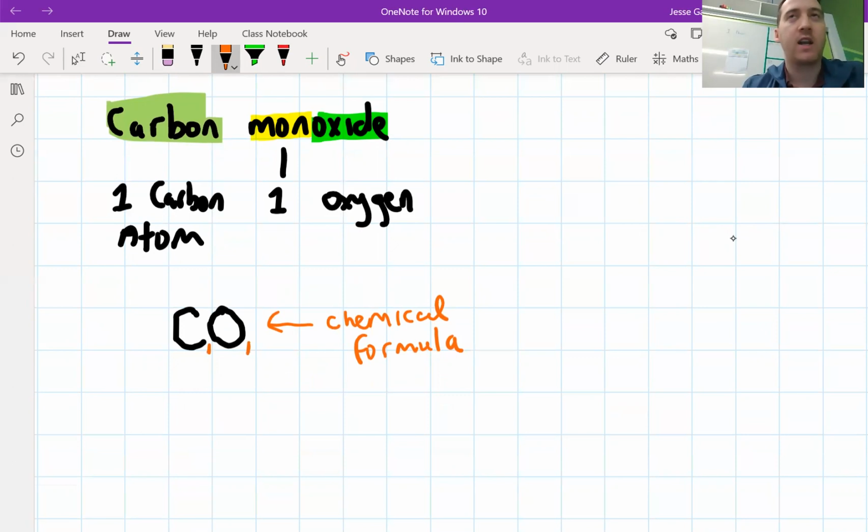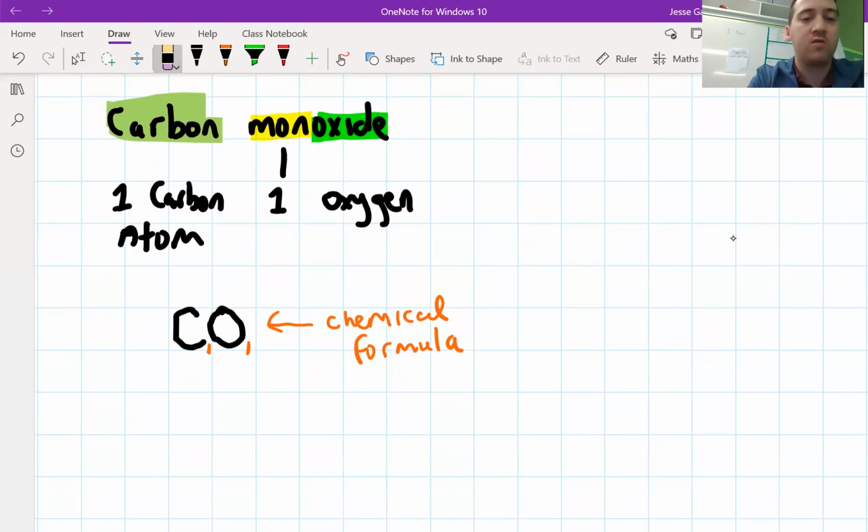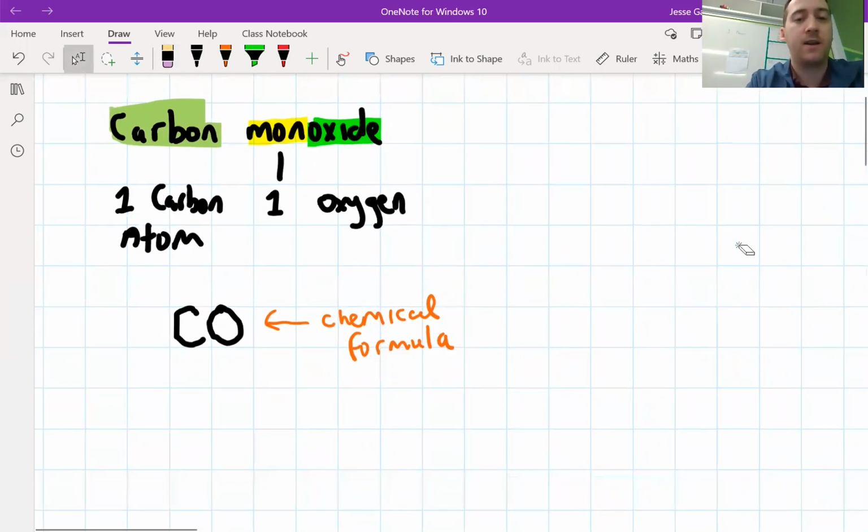But in chemistry, kind of like in maths, we don't go around writing 1x for everything. We just write x. You've probably come across x's and y's in maths already, and we don't go around writing 1x, 1x, 1x. We just leave it as x. Everyone knows that just means 1 times x. Well, in chemistry, it's the same. So if you've got one carbon and one oxygen, you just write CO. You can drop them ones. Now, in a minute, we're going to look at one where it's not one, and I'll show you what we have to do then. Okay, so this is carbon monoxide.